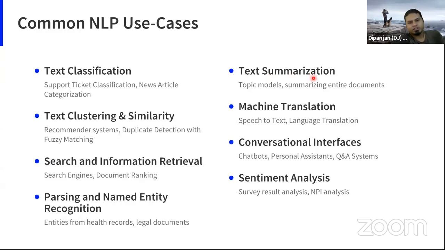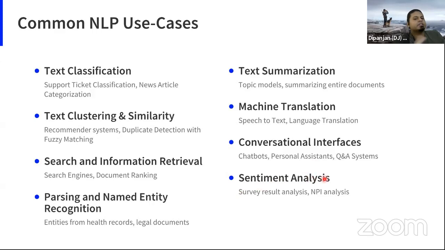When you have a collection of documents, that is known as a corpus of documents. So you can try to extract the key themes or the key trends from multiple documents. That is where you use something called a topic model. We discussed machine translation briefly, like from speech to text, text to speech, translating from one language to another language, and so on. And we discussed conversational interfaces with regard to question answering mechanisms, digital assistants, chatbots, and so on and so forth.